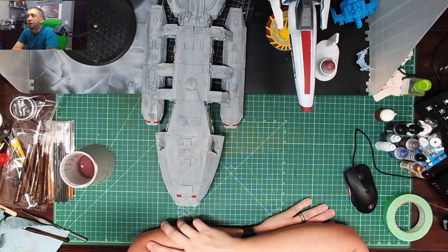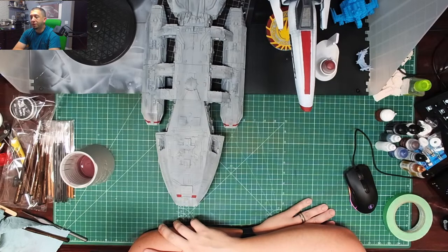Let me know you were here by throwing a suggestion of a new ship or model or vehicle, or I'm not even opposed to a figure to work on, because I've got a couple out there from Wicked that I've printed and probably deserve some work from my side. So definitely going to work on that.